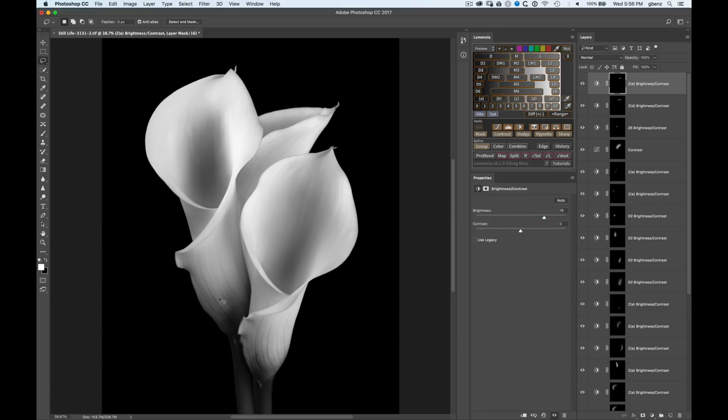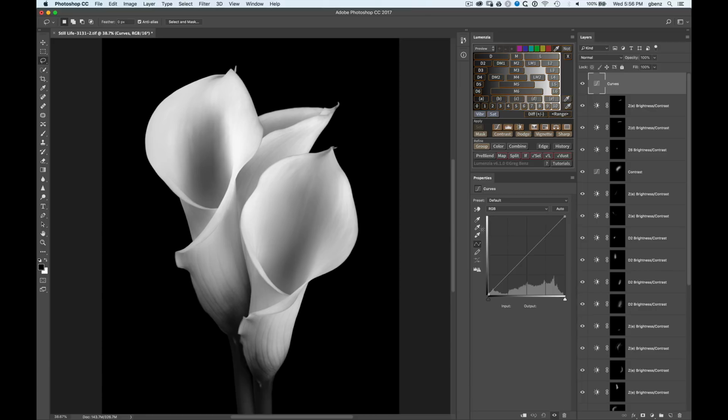And I want to add an overall contrast adjustment to this image. I'll just grab just a basic curve layer. Clicking on the target adjustment tool, as we move across the image, you can see where we would be affecting the curve. And it's really in the center of this curve. So I'm going to grab the curve and just create sort of a general S curve, which has taken what we've already done and just enhanced it to further shape these leaves.